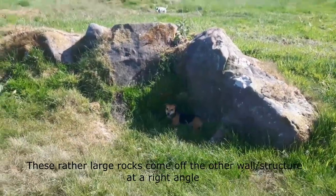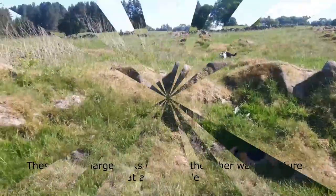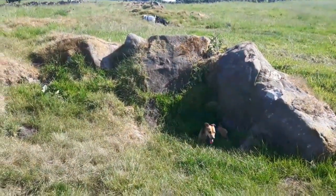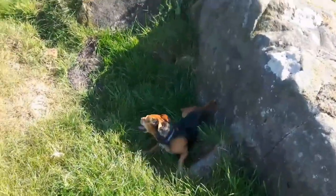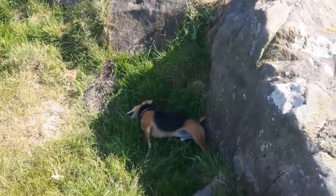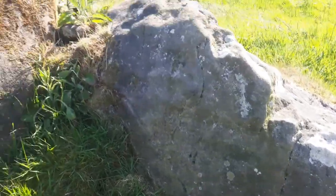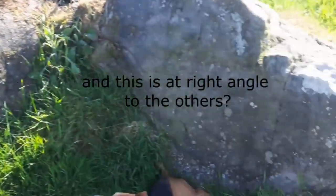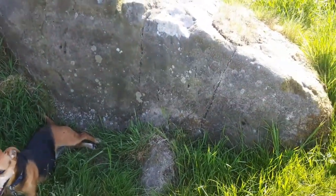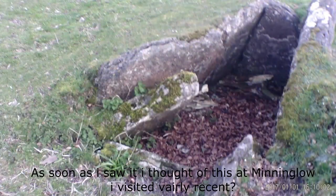This curiosity is about 20 yards from the cairn and it got my curiosity going — very large rocks fitted nicely at right angles. It reminded me a bit of mining, though I'd like to know more about it if anybody can find anything. It is a bit unusual to be sat in the middle of a field, especially with all the ancient monuments around it, but there's nothing documented about it.